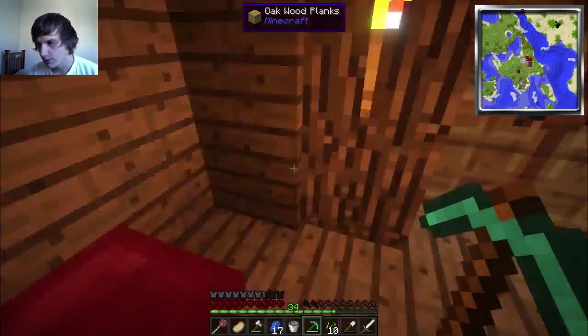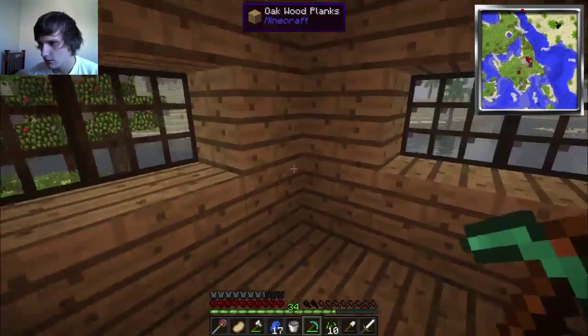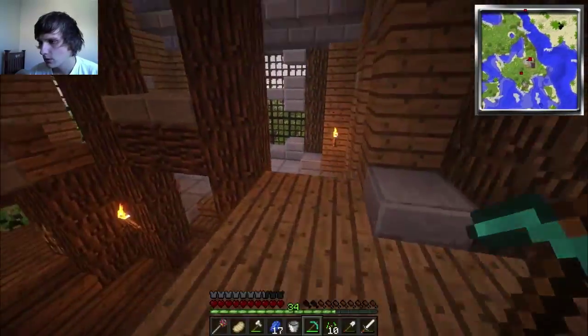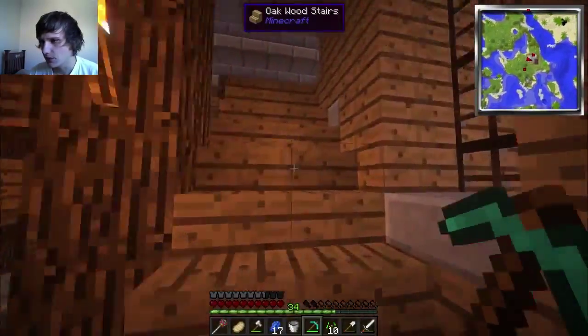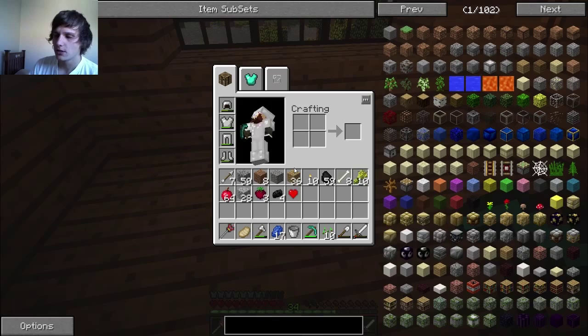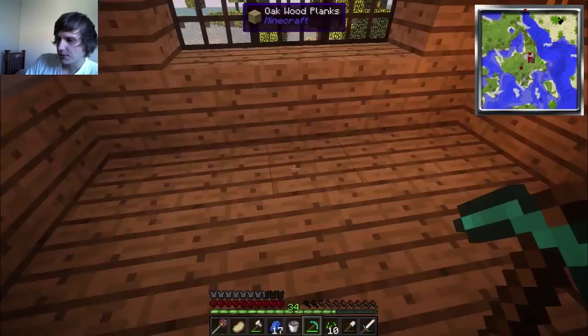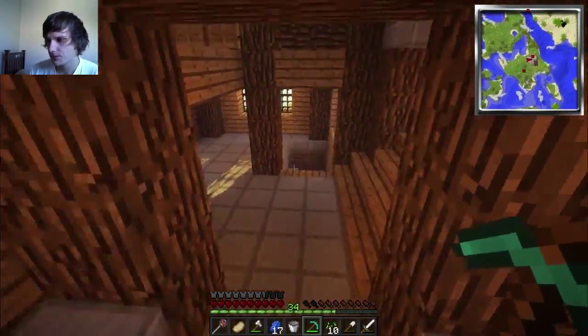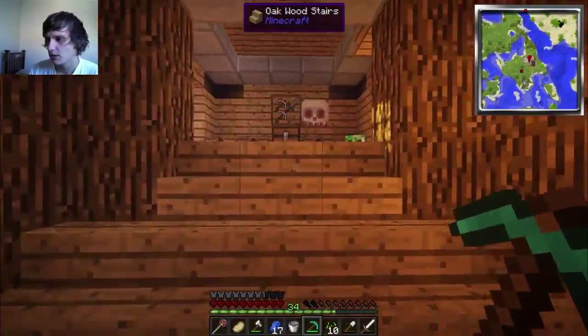And what else do I have? Did I do anything outside? No. And I've got another stairway going up to here. I'm not sure what to do here yet. Maybe for now I'll put a little enchantment table and enchant my diamond pickaxe or something, because I've got lots of XP lying around that I haven't used. So I could put that to use eventually.